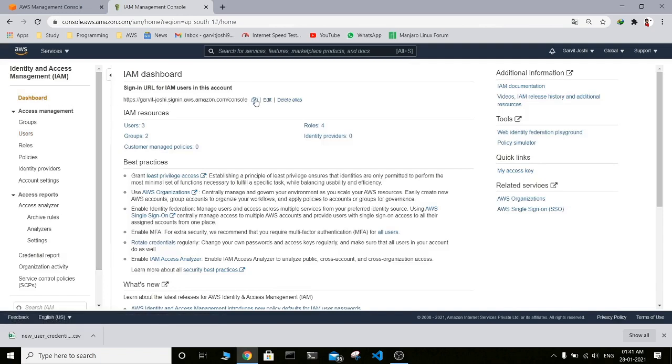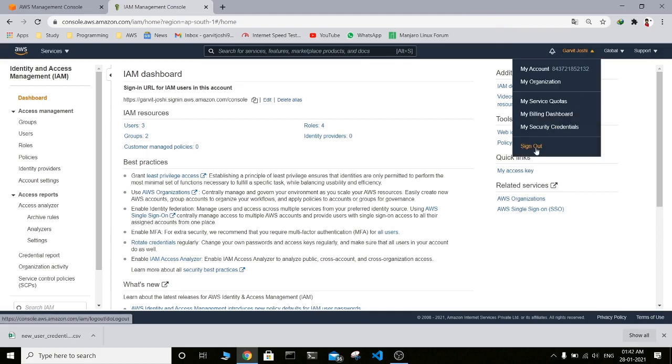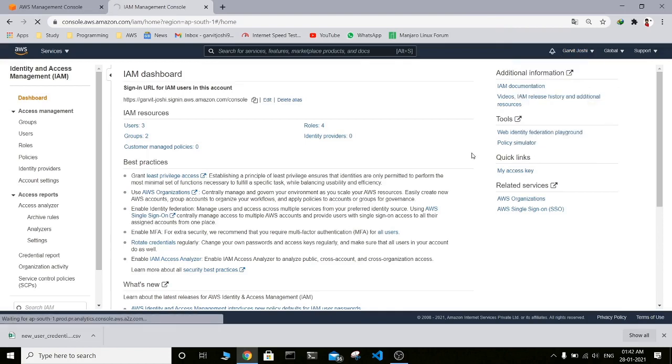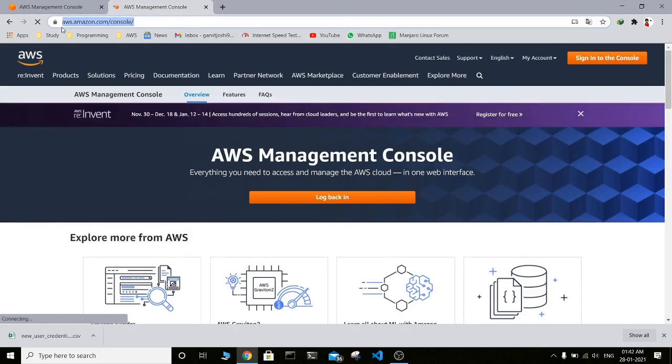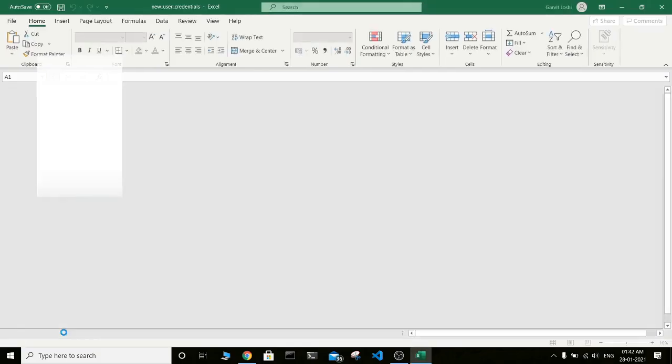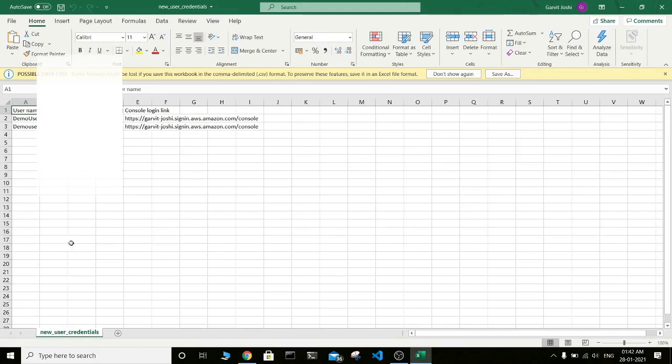Now I'll be copying this link and I'll sign out of my root user account. Now I'll go into this link and I'll open my CSV file. As you can see, there's a username, password and a console login link.